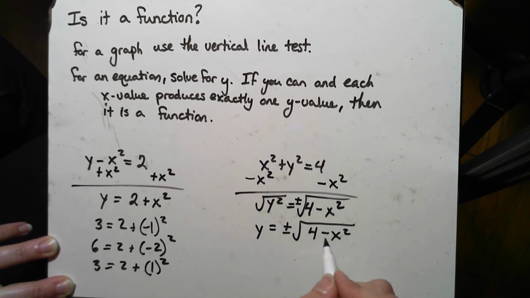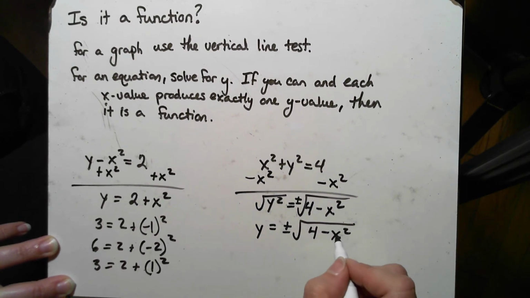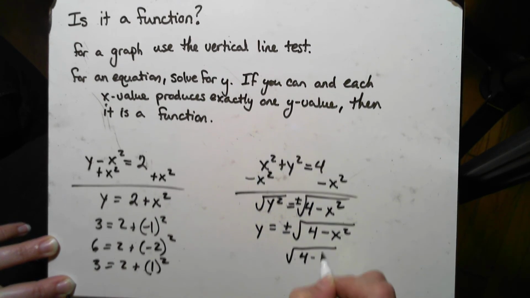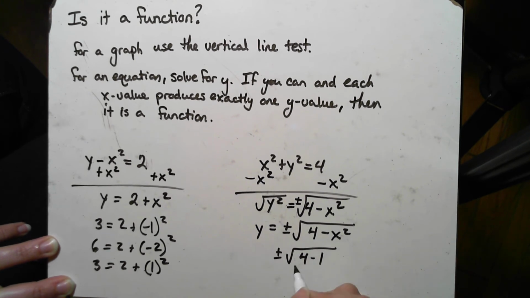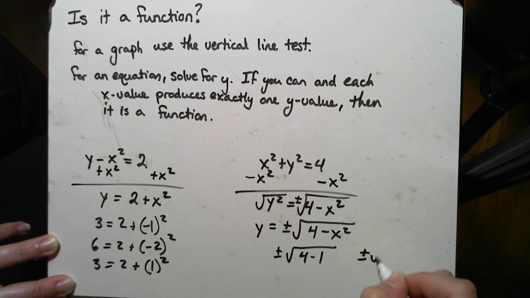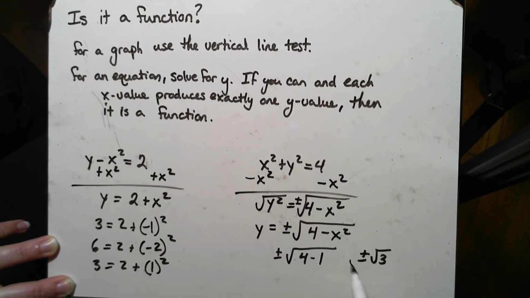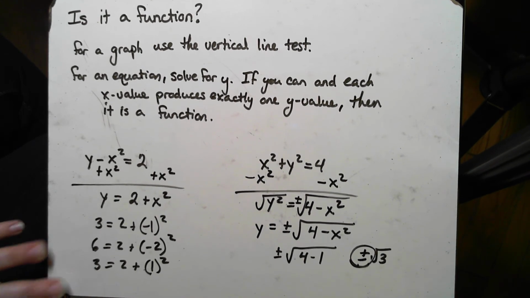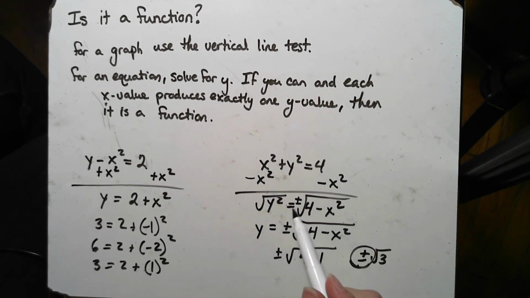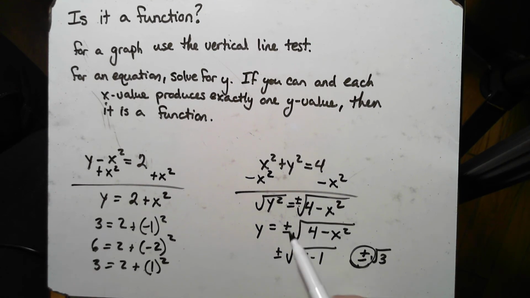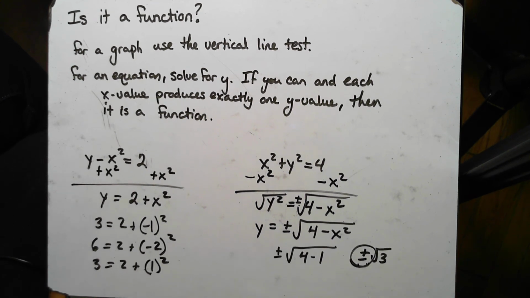So I'll put in a 1. So if I put in a 1, I get the square root of 4 minus 1, positive or negative, and 4 minus 1 is 3, so it's positive or negative square root of 3. But wait a minute, it says positive or negative. That's 2 results, not 1. So this is not a function because I have this sign right here. And that's the major place where you will find that you don't get a function, is when you have to do a square root on both sides, because you have to introduce the plus or minus sign, which means you're definitely going to get 2 answers at the very end.